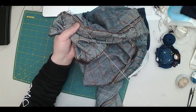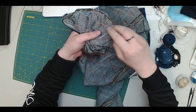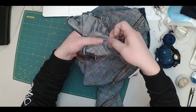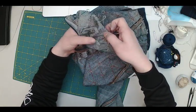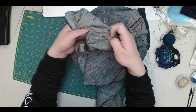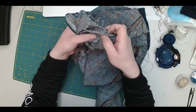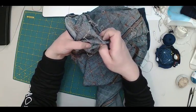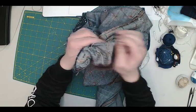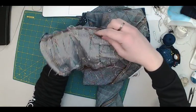When you do Sashiko stitching, there's no rule that you have to use the Sashiko needle or Sashiko thread. As a Sashiko artist, I strongly recommend using authentic Sashiko thread and Sashiko needles, because it simply improves your stitching. And since Sashiko requires a lot of time, like 10 hours, 20 hours, 40 hours, hundreds of hours, that small amount of investment can be a good reward. So I usually recommend it. But at the same time, it's really not a requirement. Improvising is also good.